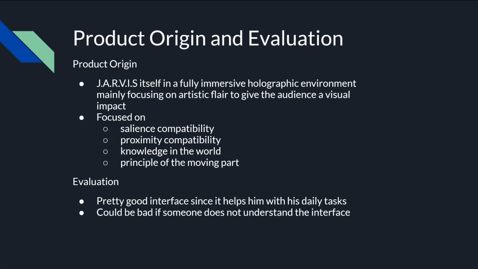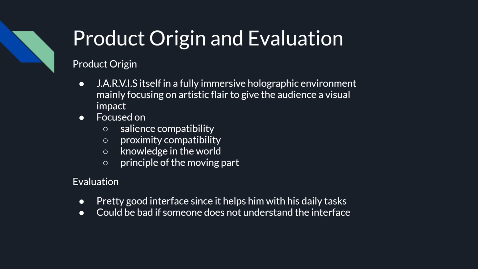In order to further understand the interface, it is important to talk about the product origin. Jarvis was created to be a fully immersive holographic environment focusing on artistic flair to provide the viewer with a visual impact focused on 4 of the 15 principles of display design. The first of which being salience compatibility. This is most seen when Jarvis uses a flashing red warning to indicate that there is something wrong, such as damage to the suit.